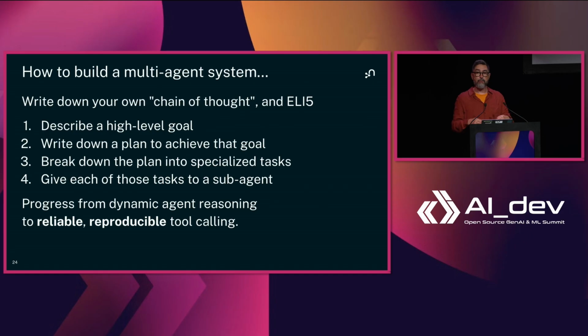The same thing ends up happening when you're working with agentic systems. You might start with an open-ended dynamic conversation with Claude. Once you start to build an agent, you break down all the prompting you were doing, all the, hey, Claude, you got that wrong, think about it this way, and you keep nudging it. All of those nudgings turn into instructions you give to an agent that then you put together with a bunch of other agents, and then all together, they can go ahead and execute on the overall goal. So now I'm going to walk through this particular multi-agent system with the top-level goal of creating a knowledge graph.